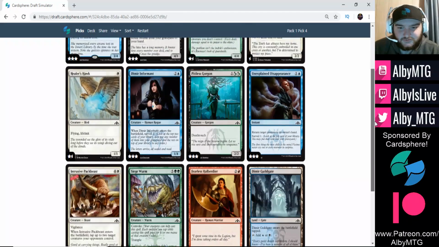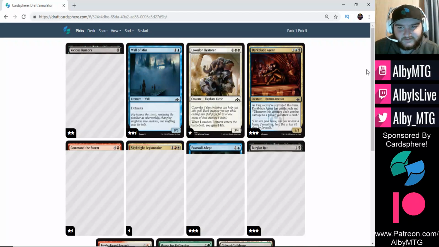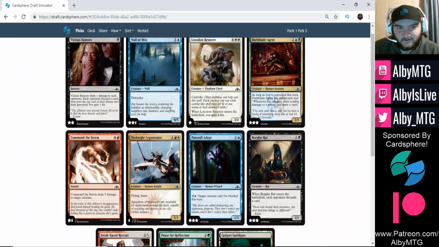Here, nothing too crazy. I kind of like Demure Informant and Unexplained Disappearance more than I like Omnispell Adept, so I'm leaning more towards one of these. I guess we'll go with just a little bit more interaction here. We'll go with the Unexplained Disappearance, and then this will be our last pack here. We'll probably just pick up this Darkblade Agent since we're Demure. This is the kind of card that you really want.